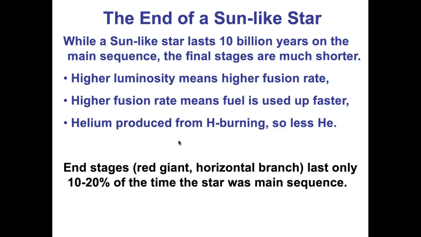as it climbs up the red giant branch, it's a higher luminosity. How does it get to be a higher luminosity? It must be burning its fuel that much faster. And if it's burning the fuel faster, it's going to run out of fuel. The helium burning phase happens much faster because it has to. It has to burn the helium faster to maintain these high luminosities, to keep gravity at bay.